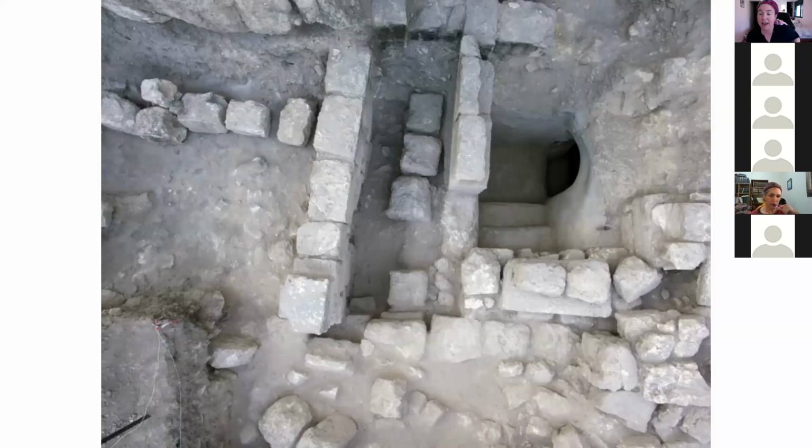Here you see a Byzantine wall superimposed on a Roman era mikvah. So this was a village that was destroyed in the 4th century, either in the revolt of Gallus, and then the Romans would destroy much of the north in that revolt, or it was destroyed by an earthquake about a decade later. But there was an attempt to resuscitate it. It didn't really take off. So there are scant Byzantine remains, mostly Roman.